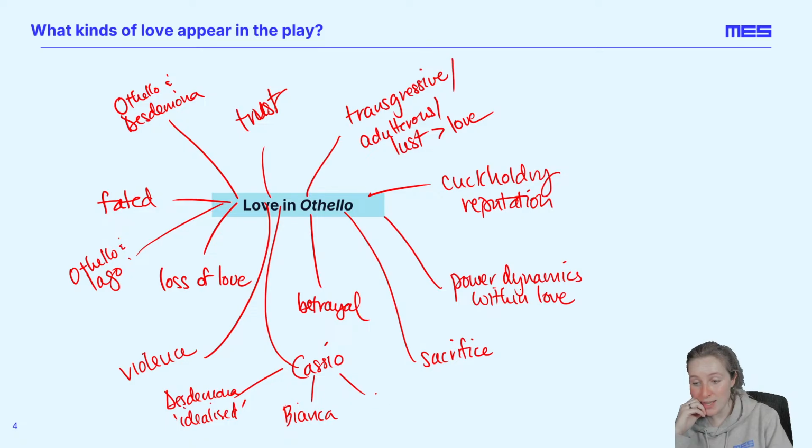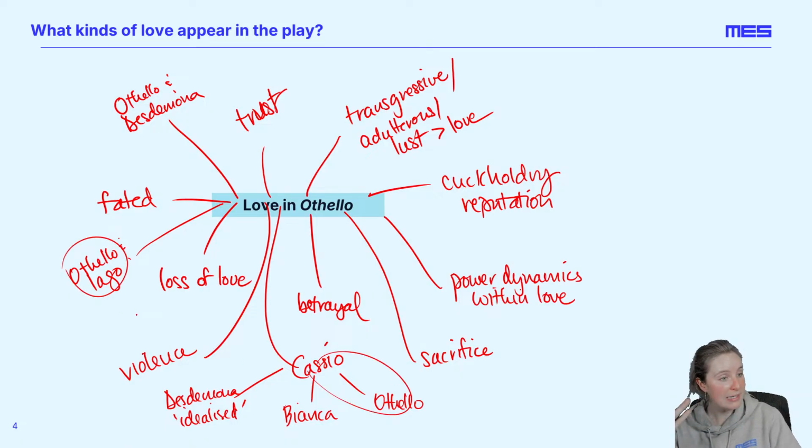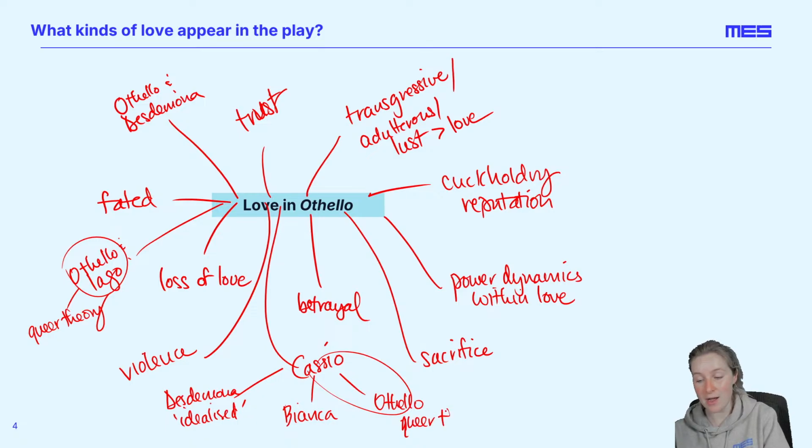We can also think of his love with Othello. With both of this dynamic and this dynamic, can we think of some kind of latent love between them on a sexual level or a romantic level? And can we use a lens like queer theory to say, well, there is an element here of them desiring each other more so than the heterosexual couples here.